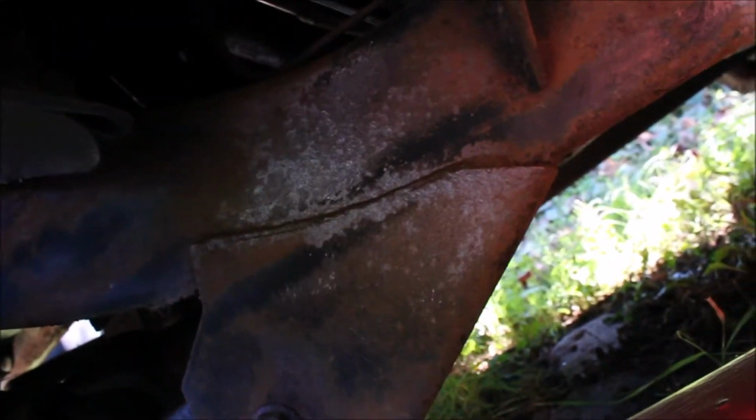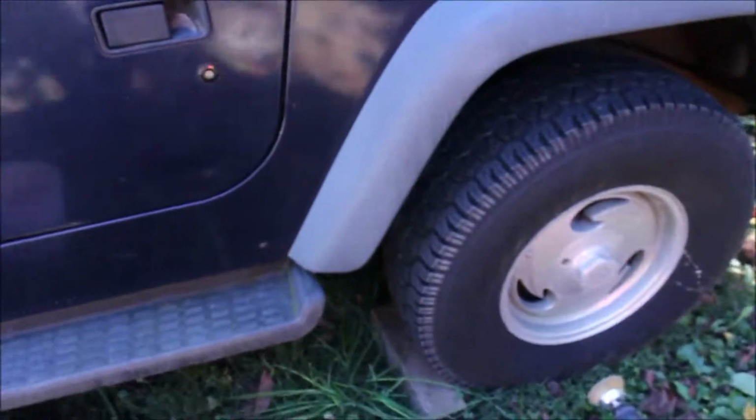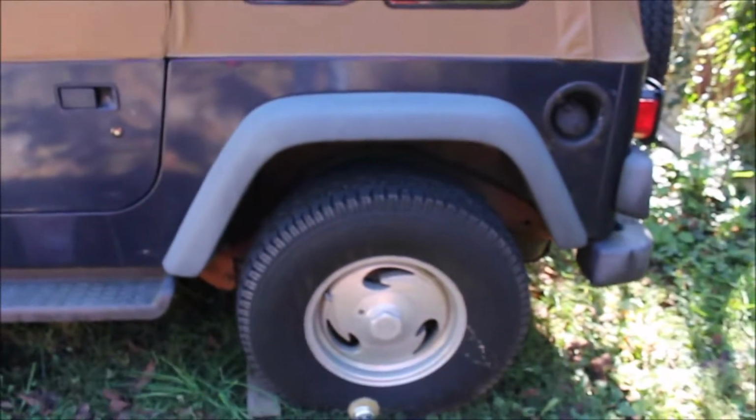I'm not too sure how well I got in here a bit too. You can kind of see if it adjusts. Yeah, there you go. You can see I'm starting to hit some bare metal there. I haven't really touched much of the actual frame. It's tricky, even with a drill. It's taking a lot of time just sitting on one spot to really get it down to bare metal.